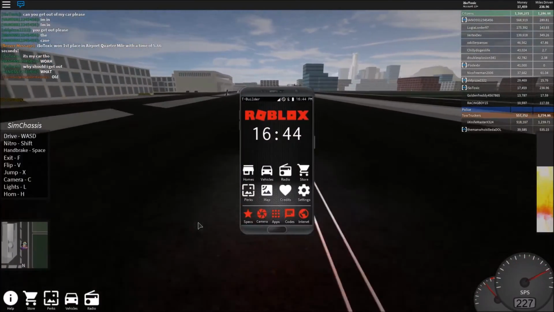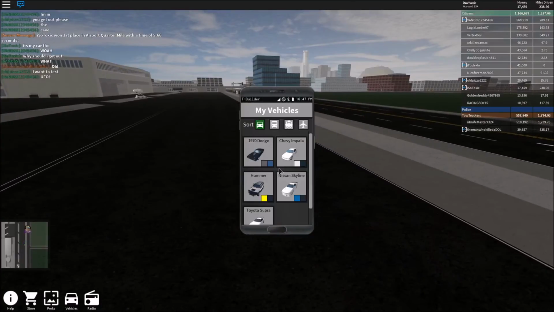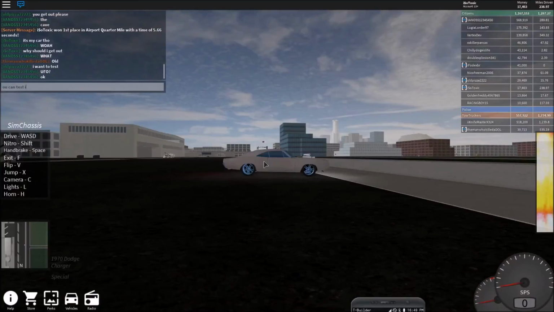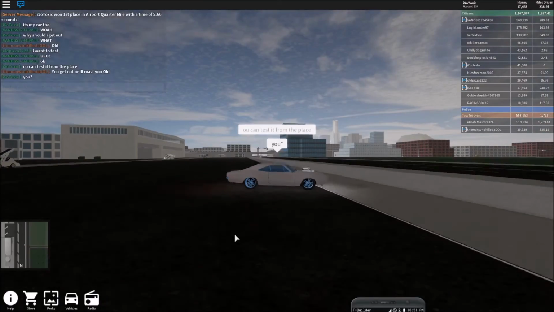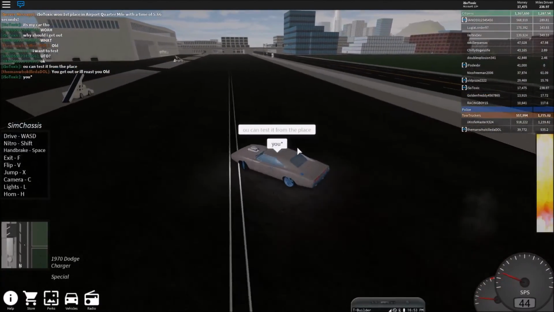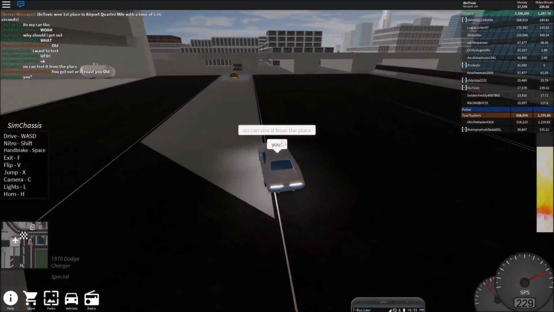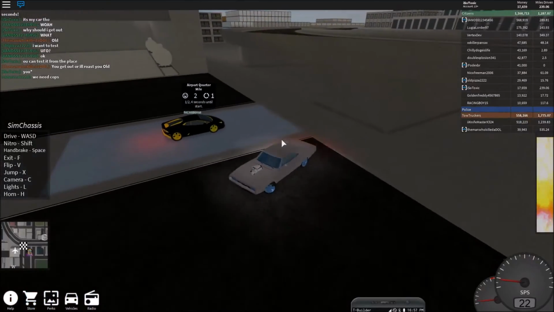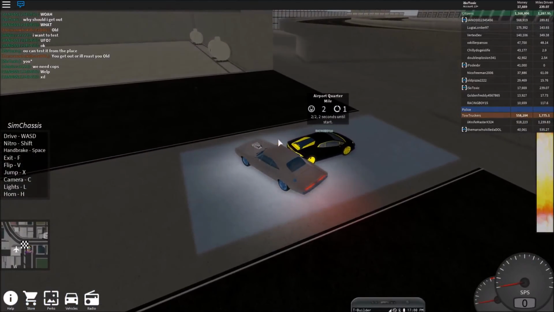Oh, you know what? I have an idea. I'll let him take it. You know what? Here, take it, bud. I want to test. You know you could test it from the place, right? You could test it from the place. You don't have to test it from me. Just saying. We need cops. Yeah, to arrest you for trying to steal my car.